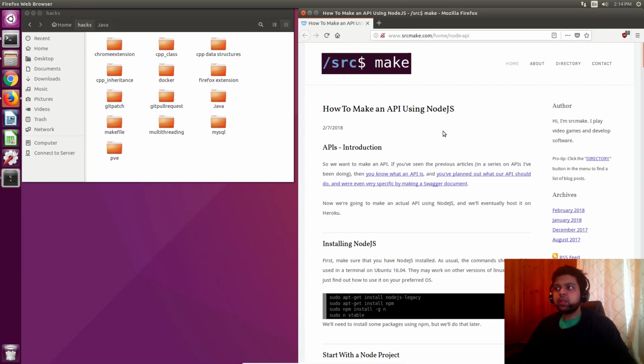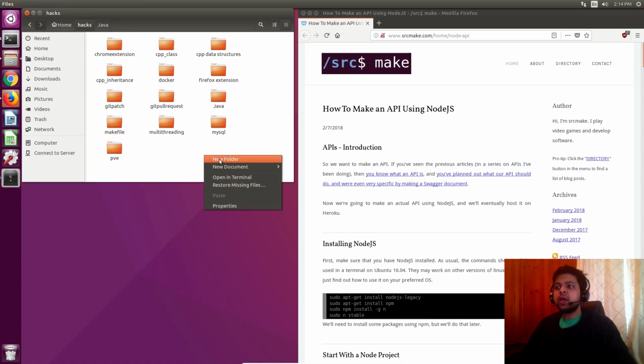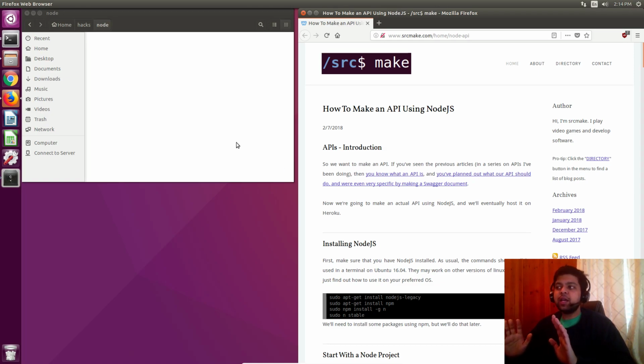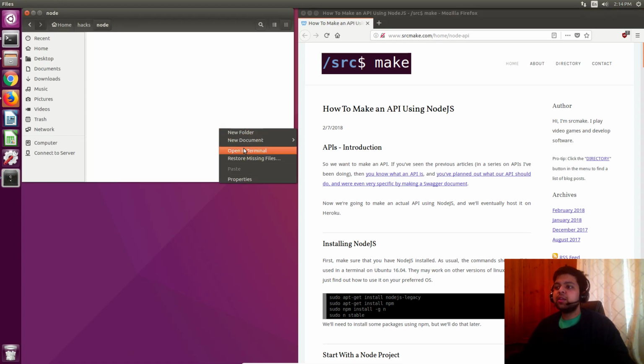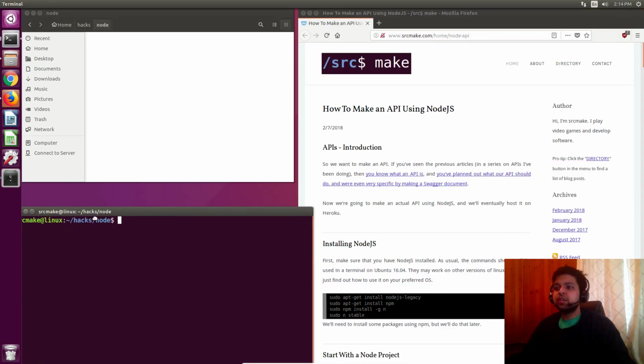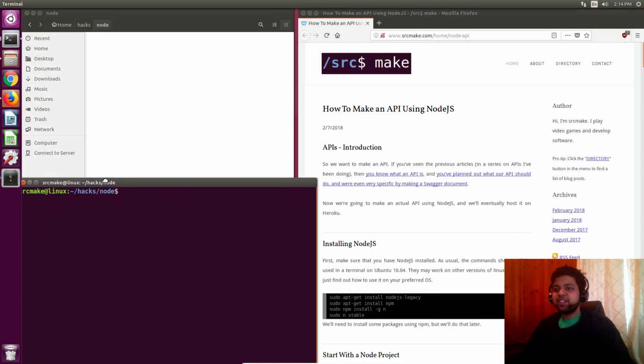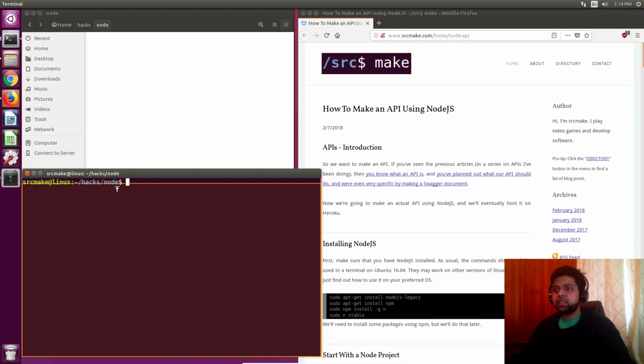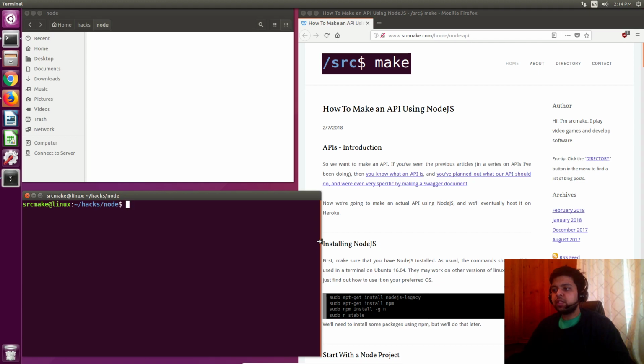The first thing we're going to do is, I've got my Ubuntu 16 virtual machine running, and we're going to create a new project folder. And I've got the website open too because we're going to be using it a lot. There's a lot of steps to this. This is a long ride. If you can do this, then you're pretty good. So first thing we're going to do is open a terminal right here. Let me just size it properly so that you can see everything that's going on.